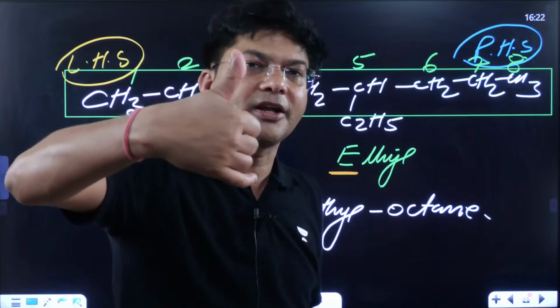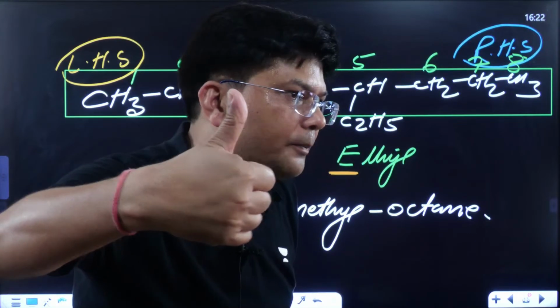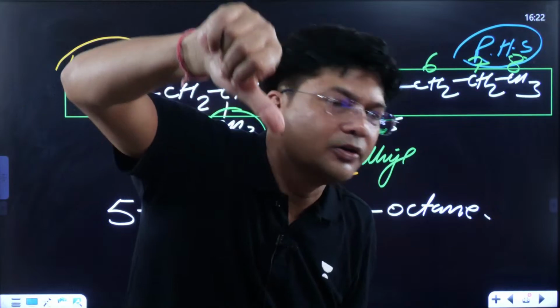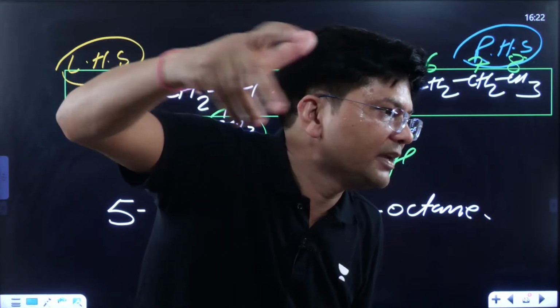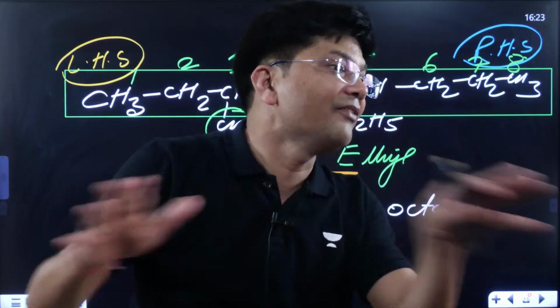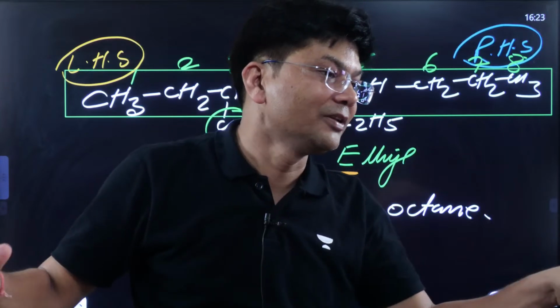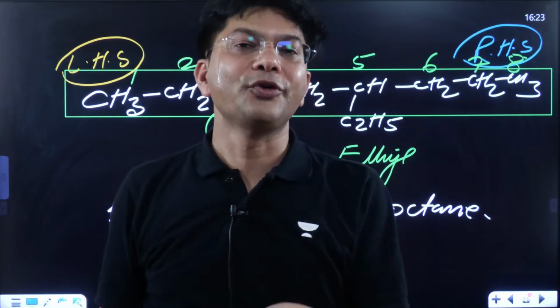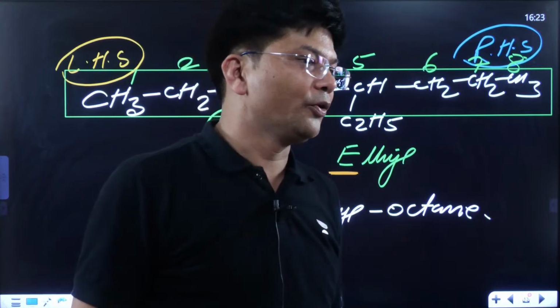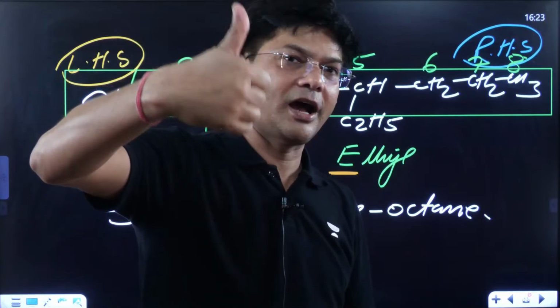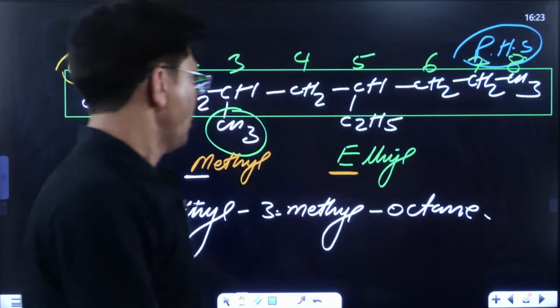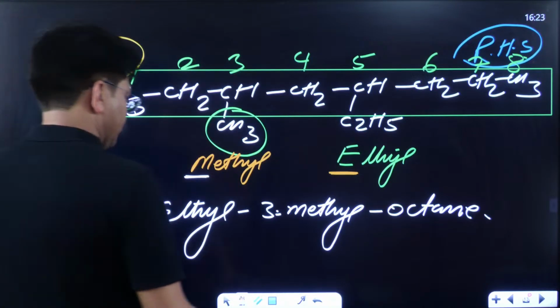Those who have got the correct answer, let me know by showing thumbs up. If your answer is wrong, show me thumbs down, because I am not able to see everyone's answer in the chat section. Kids, do let me know how many of you got the correct answer and how many got the wrong answer by showing thumbs up or thumbs down. Now see to it, everyone.